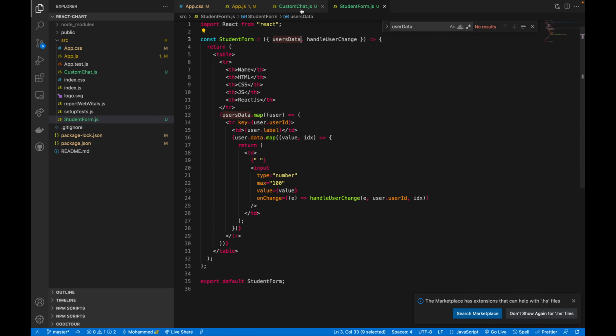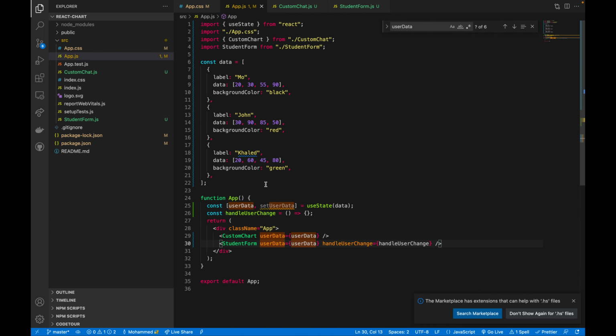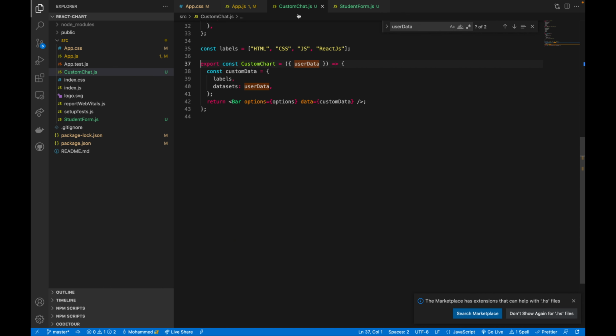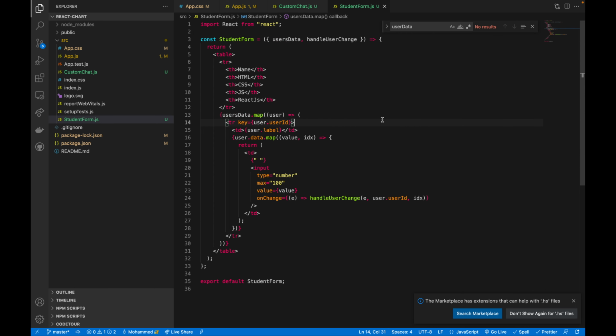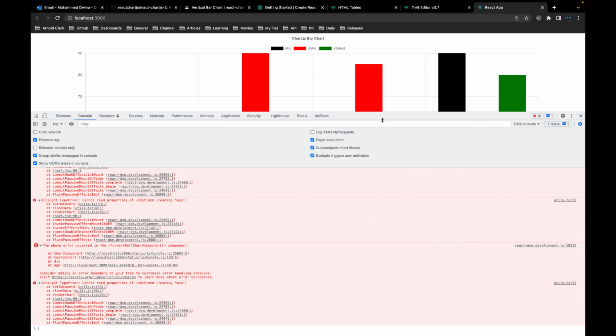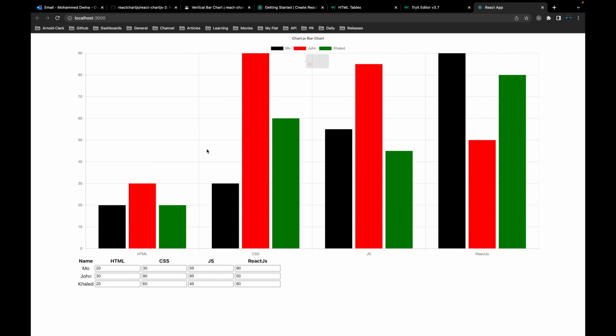Let me rename this state here to be users instead of user data, and also set users. And if I go back to this chart, let me change this props to be users data. And now if I go to the browser, I should see the form is working. So now that is working, and the form is populated.